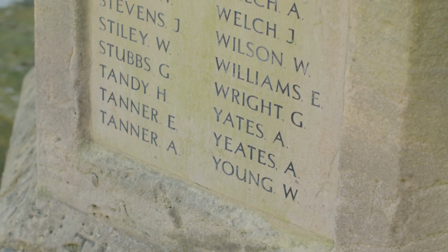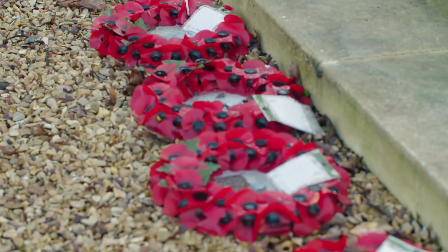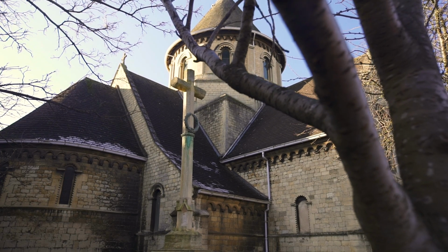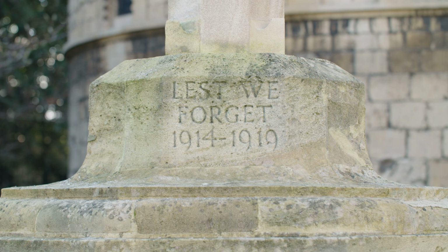When we had our rededication service, we had lots of people from across Cheltenham come and support us in that, different stakeholders as well, which I think is real evidence that actually they're really relevant and people are still really wanting to connect with them and with what they stand for. And I guess our hope is that it will be here for many, many years and actually will continue to be used, and for people to be remembered for what they've given to our local community and to our country over the years ahead.